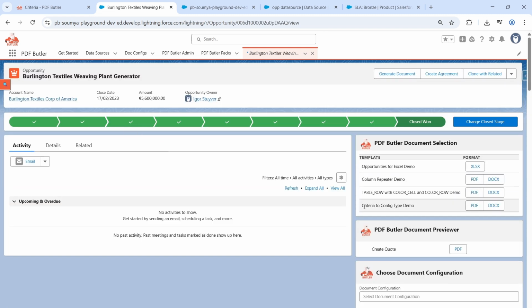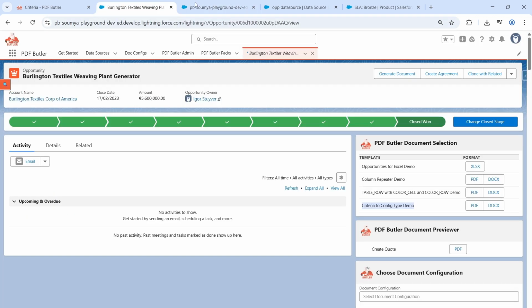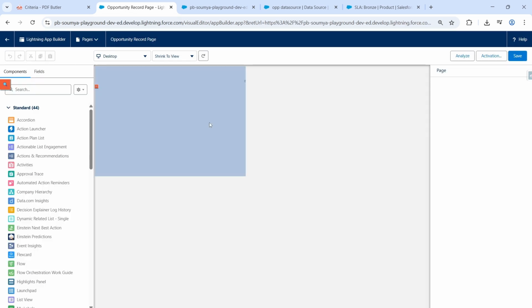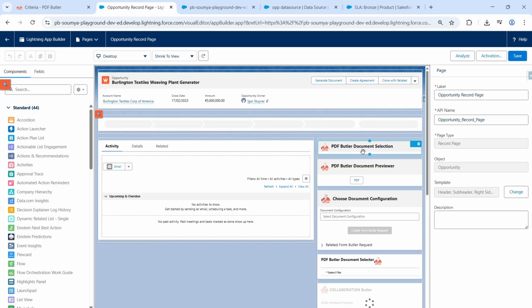This doc config will appear only if you add this doc config ID in the PDF Butler Convert component. I will show you how to edit the opportunity page. I already have my convert component in my opportunity page.